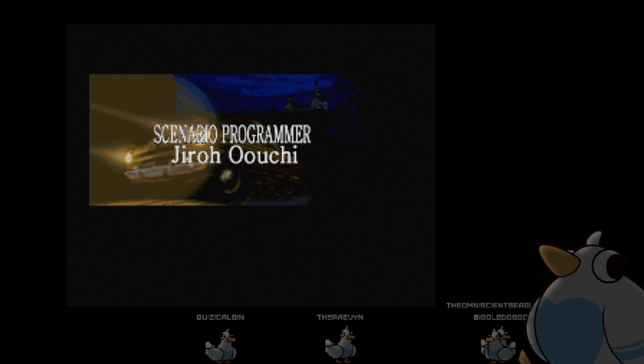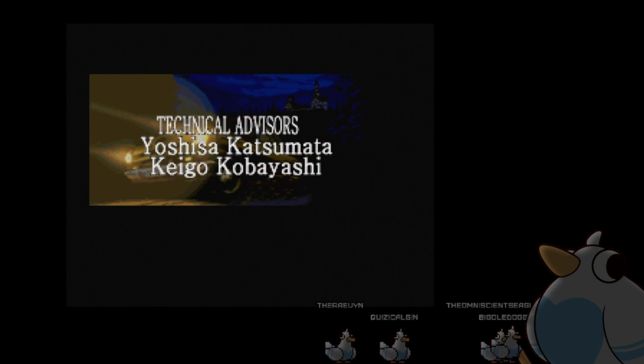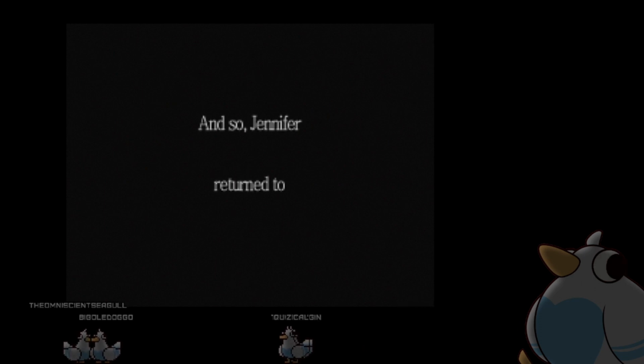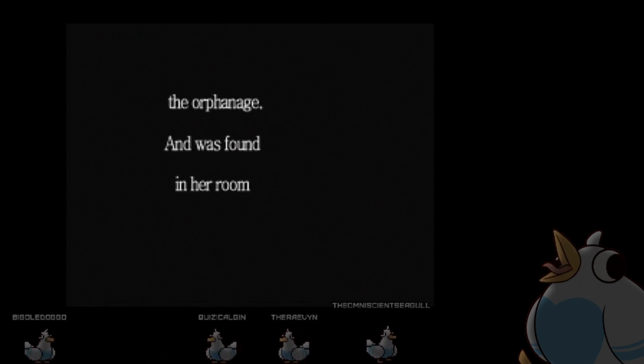Man, this font does not work well. If it weren't for the shapes of the words themselves, some of them you wouldn't be able to tell what's being put on screen. Oh wait, here we go. And so, Jennifer returned to the orphanage and was found in her room.